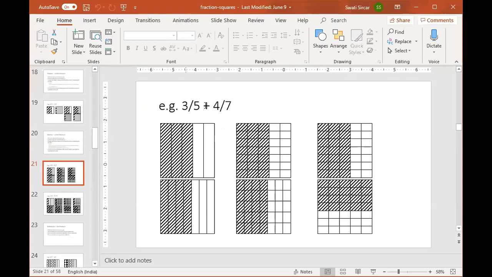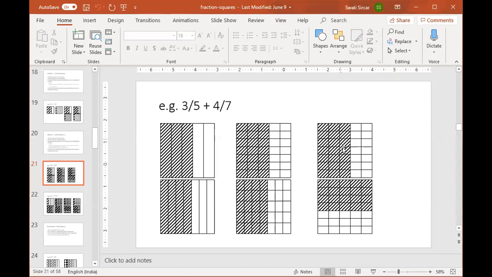Suppose you are adding 3/5 and 4/7. When you line them up, you realize that the fold lines are not matching. So it's not the level 2 case, it's a new case. So you split this 3/5 into 7 strips, and then you split this 4 by 7 into 5 strips. Then you rotate the bottom one. Once you rotate it, you notice that the grids are identical. It's the same pieces that make up the whole thing.